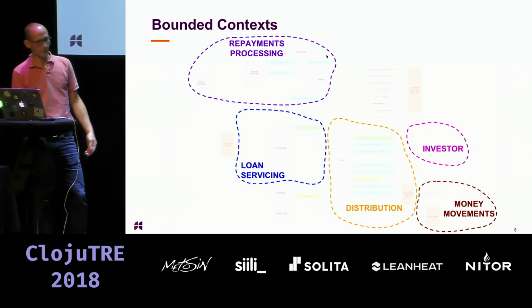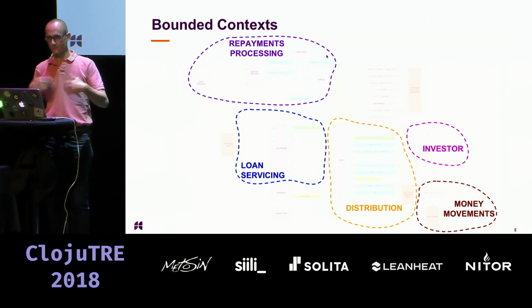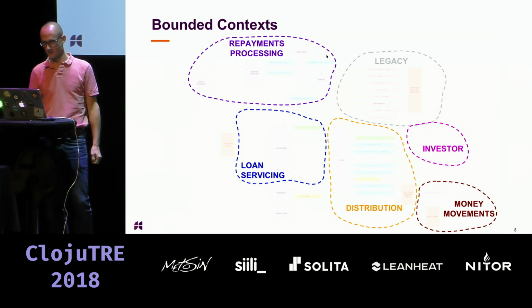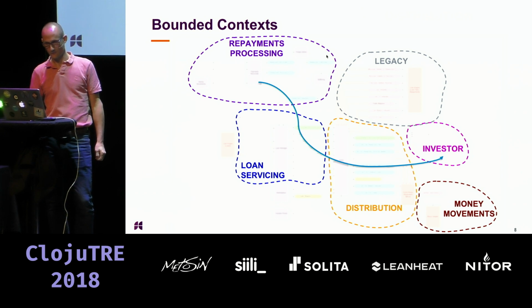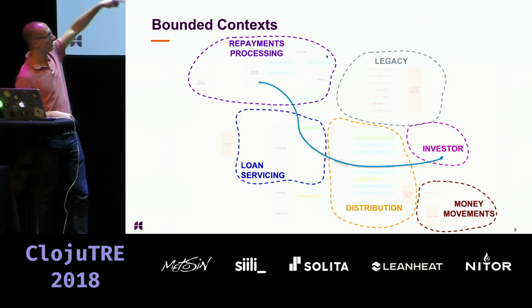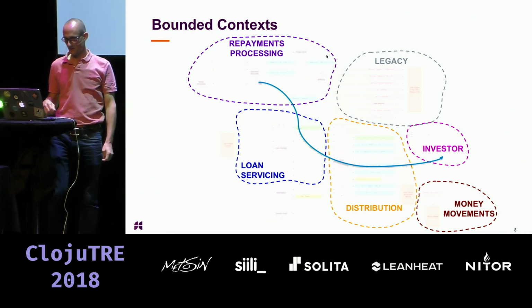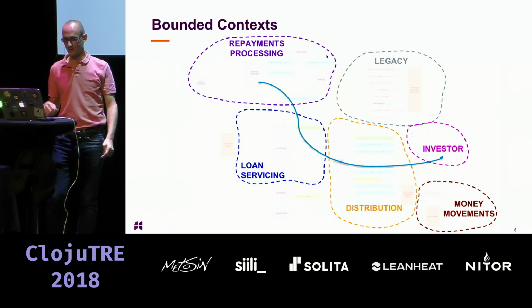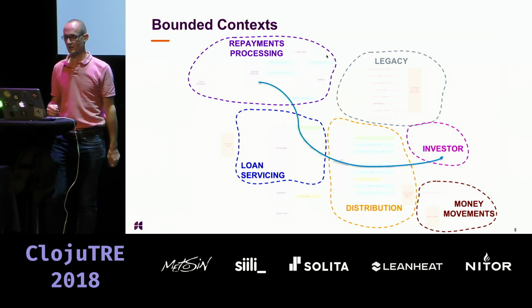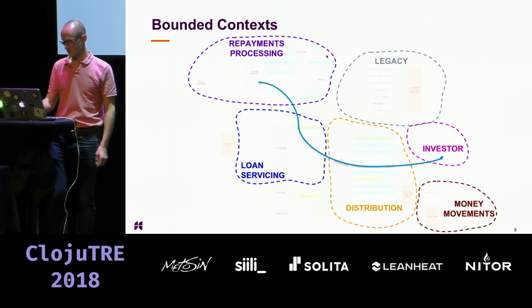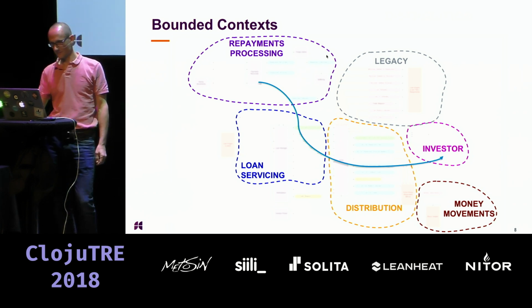So within each bounded context, we're going to have specific words to talk about the things that we are dealing with inside that context. For example, the data flows like this. A loan application comes in, and then there is a loan, and we're dealing with the repayments. The repayments get into the loan servicing. We track the balance of the loan, and then we distribute the money to the investors. And in the investor bounded context, it's all about reporting, making sure that the investors have the right amount of return on the money they invested.